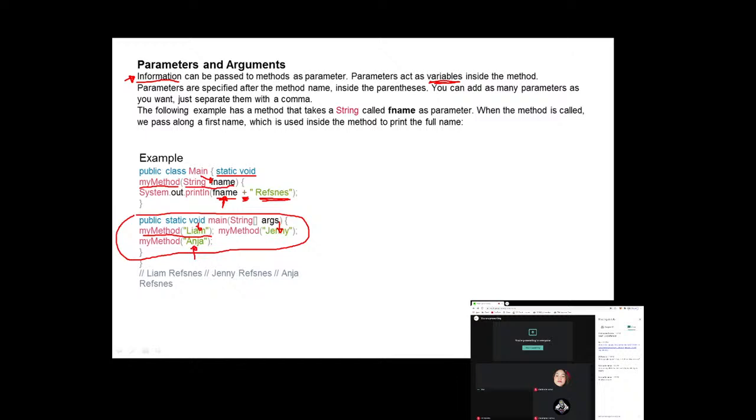So meaning, it will call my method. This is our my method.